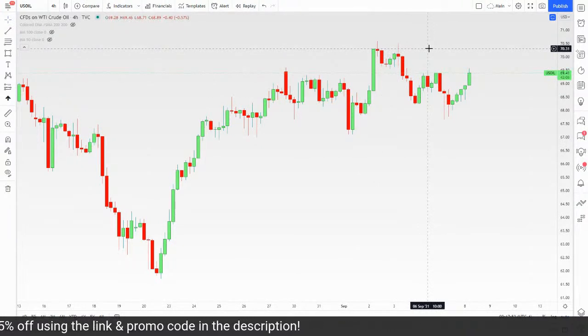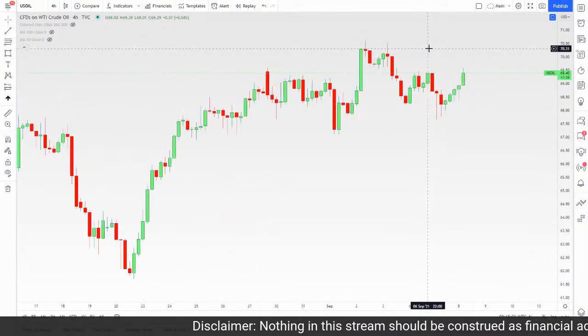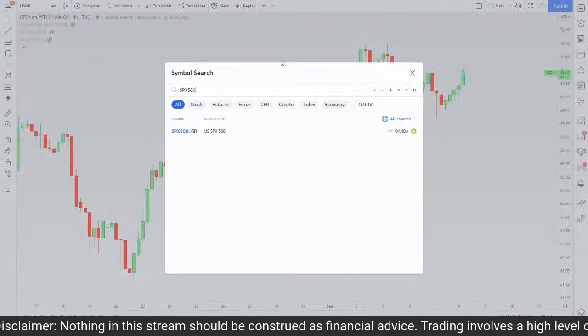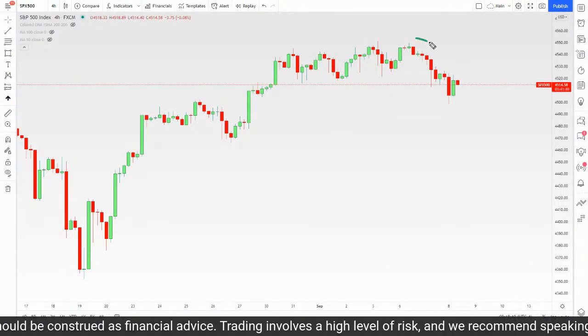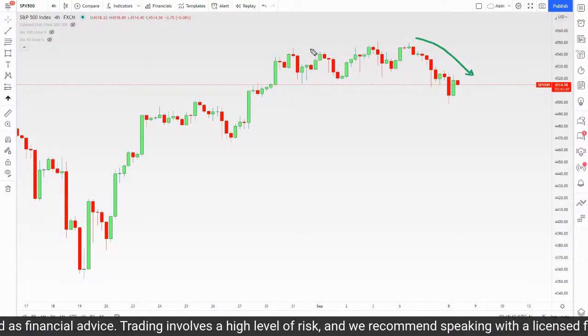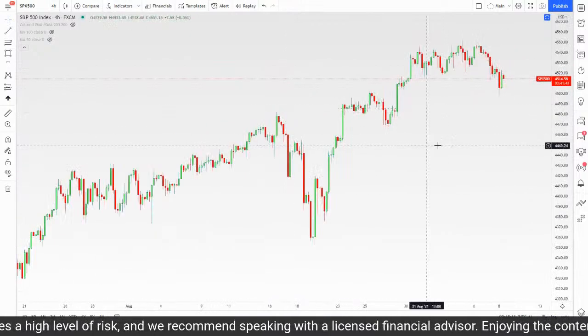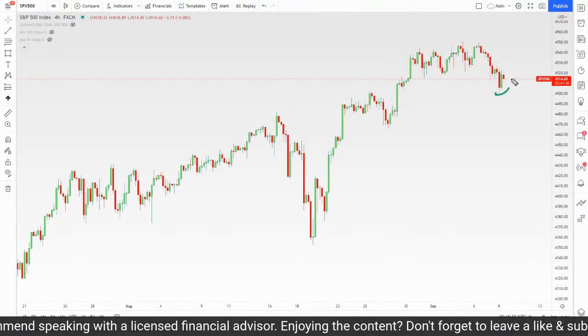So definitely of interest to keep an eye on the oil market as well for me, as I am watching the CAD closely at this time. SPX 500, we'll take a quick look at the stock market, see what's going on today. We are seeing some sell-off. We're seeing a little bit of profit taking after this recent run up. We've seen some really incredible runs on the S&P 500. We saw a bit of a bid there earlier today. We'll see if that has any follow through.